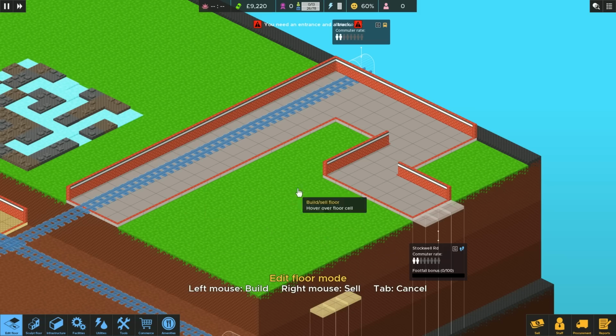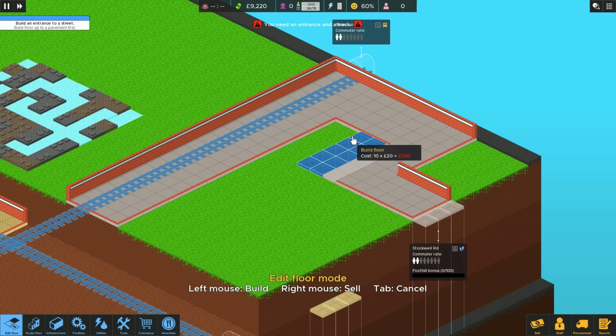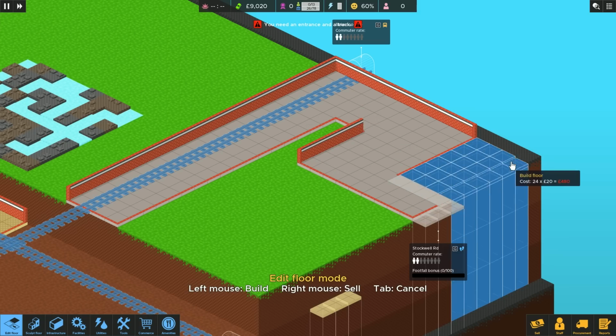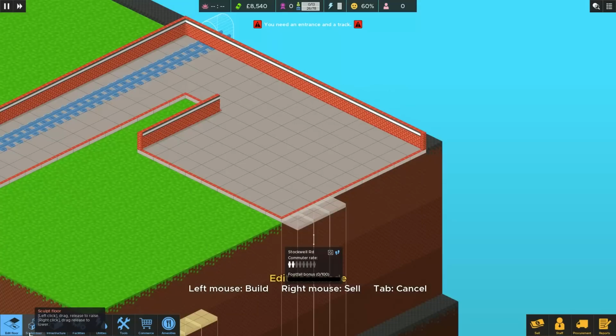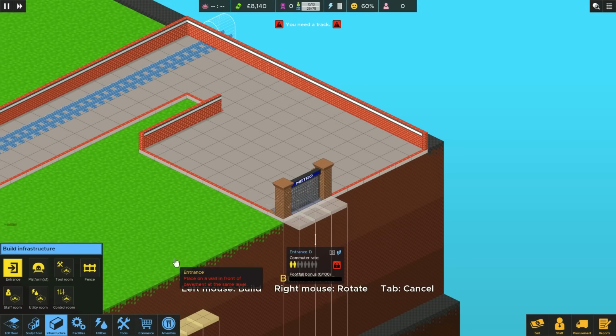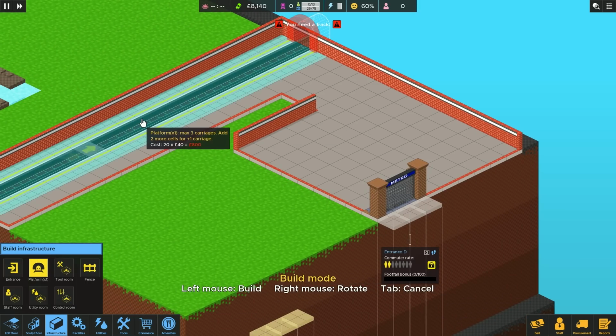So we'll have some staff buildings here, I suppose. Let's maybe open that area up there. And do you know what? Actually, let's open that area up there as well. So let's get started here. Entrance needs to go there. Good. The platform is going to go there.